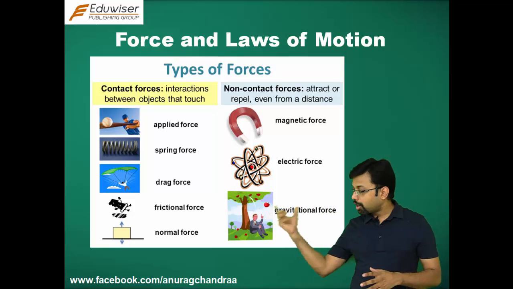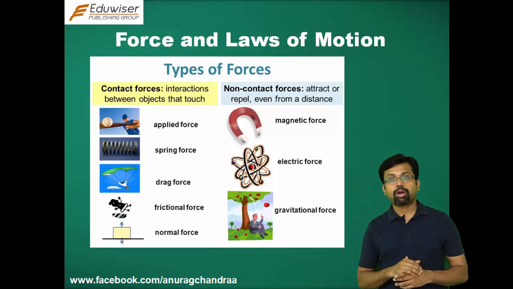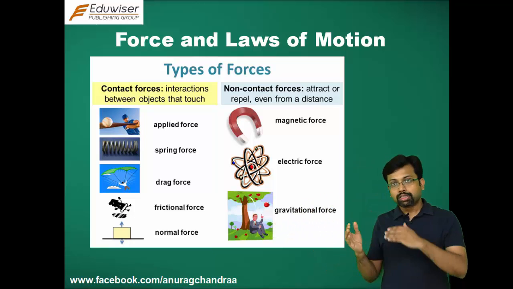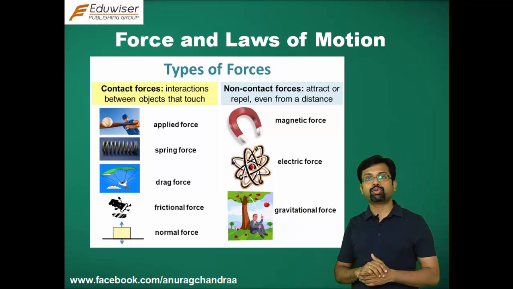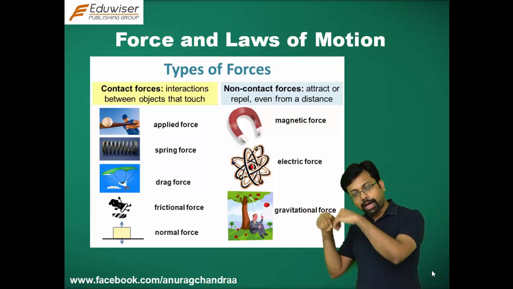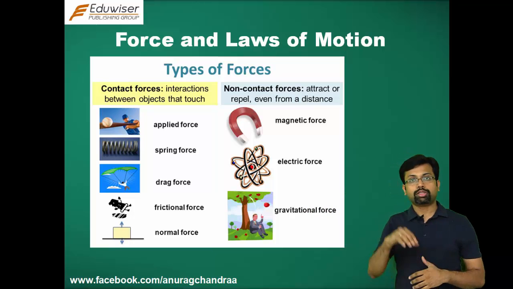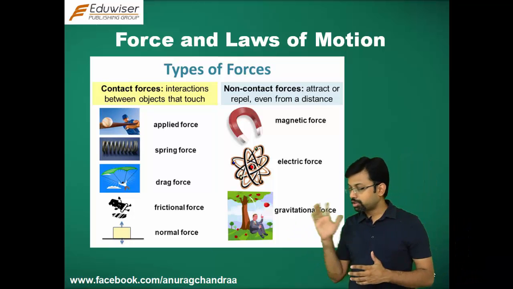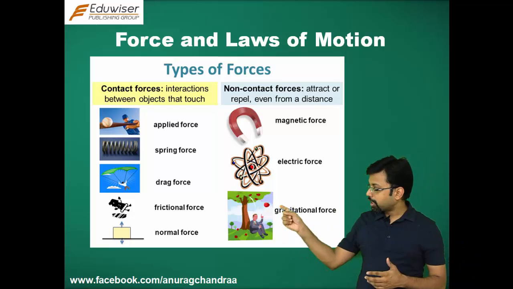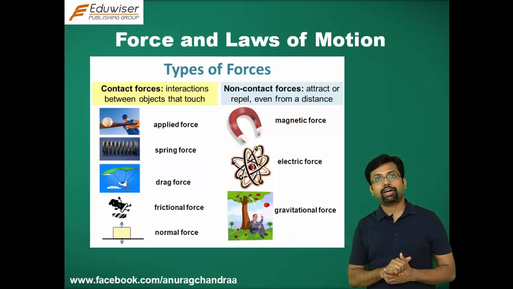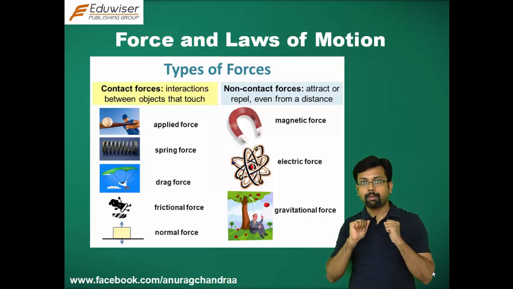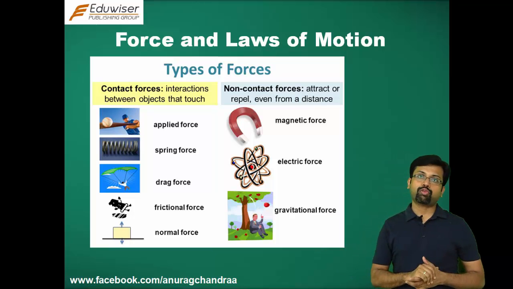So, if you take the block, the normal force acting on it would be upwards, as you can see in the figure. The table will apply a normal force on the block, which will be in the upward direction, and the block will apply a downward normal force on the table. So, this is what is shown in the figure with the arrows. The arrow that is acting upwards on the block signifies the normal contact force that the table applies on the block. So these are some examples of contact forces.